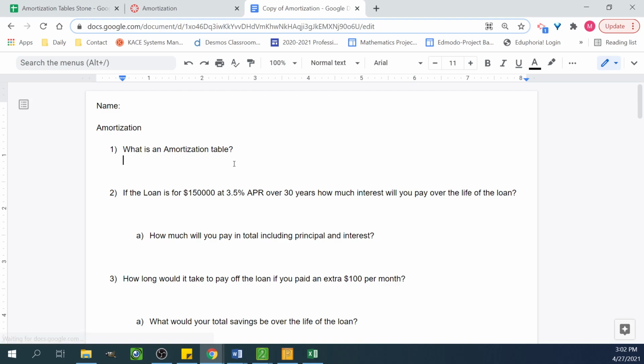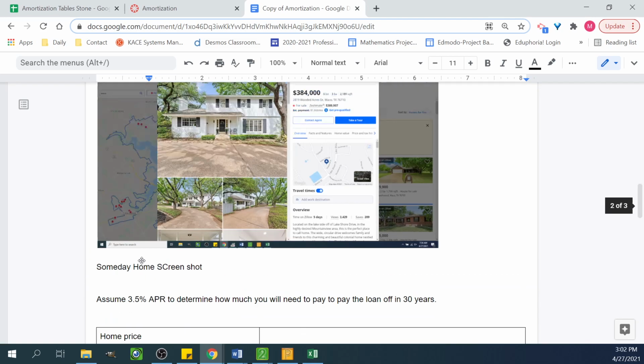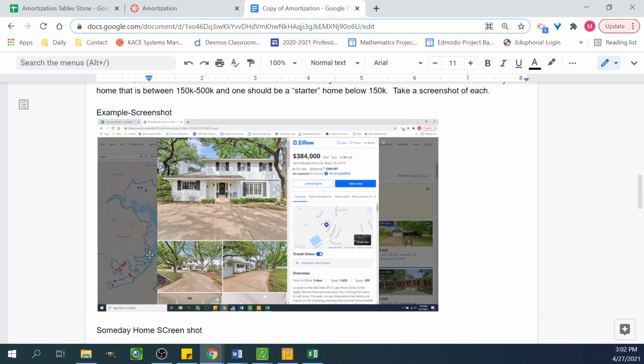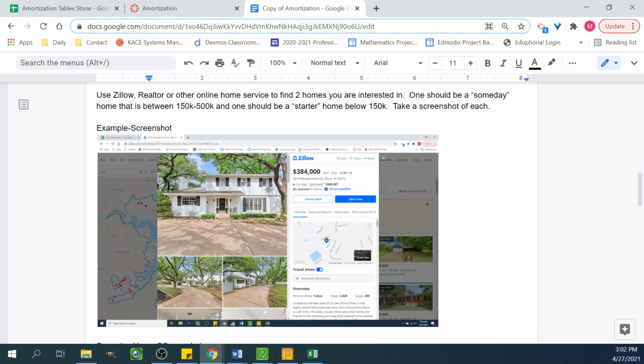So explain to me what amortization is. Make sure you're putting your explanation underneath so it's easy to read. Answer these questions. They should be really simple numbers. Then you're going to find houses that you think are cool. You can find one crazy house. It has to be less than $500,000 and needs to be in the area. I gave you an example. I think this one's pretty. I'm looking to see that the price is on there. This price number is the only number you need. I want a picture. You're going to put your screenshot into the document, just like mine is.